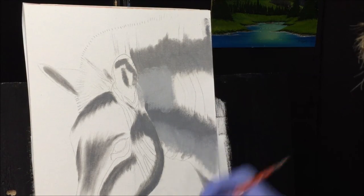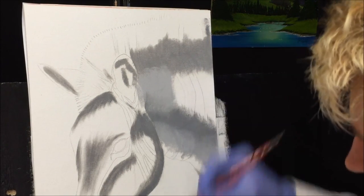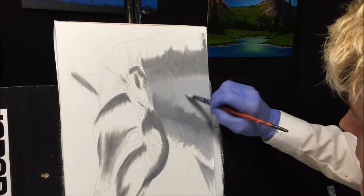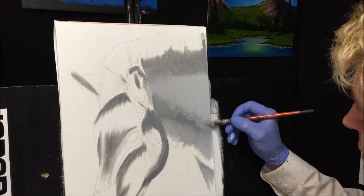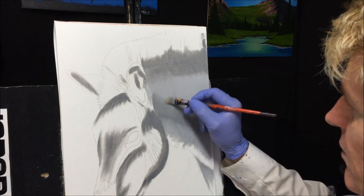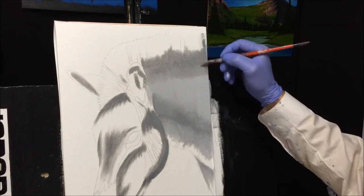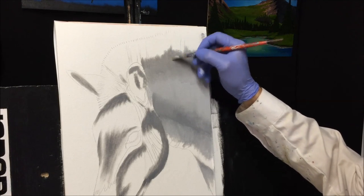Okay, wipe your brush really dry so this can blend into there. Get him on there. Wipe him. Your black lines are going to hide a lot of stuff. Don't be too particular, but be particular where you need to be. Merge the two, the medium to the dark. Oh yeah. Tell yourself you can do it, and you can.